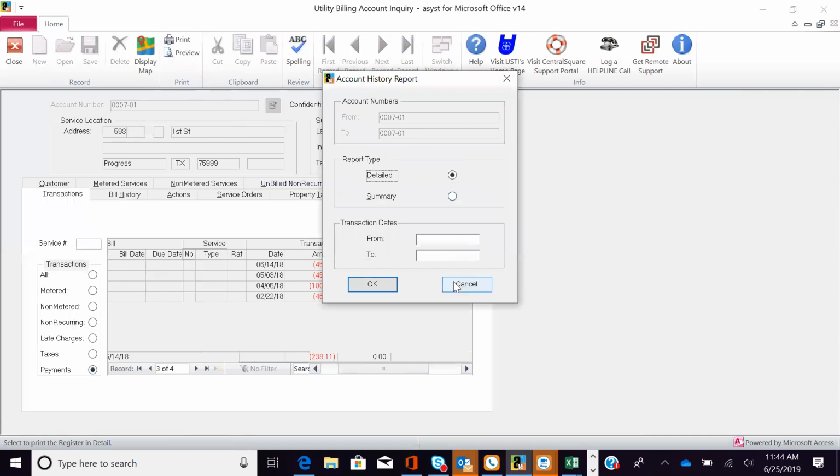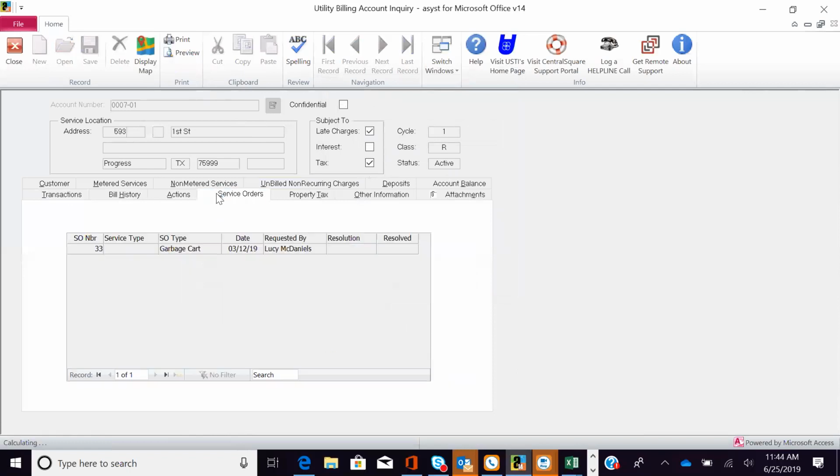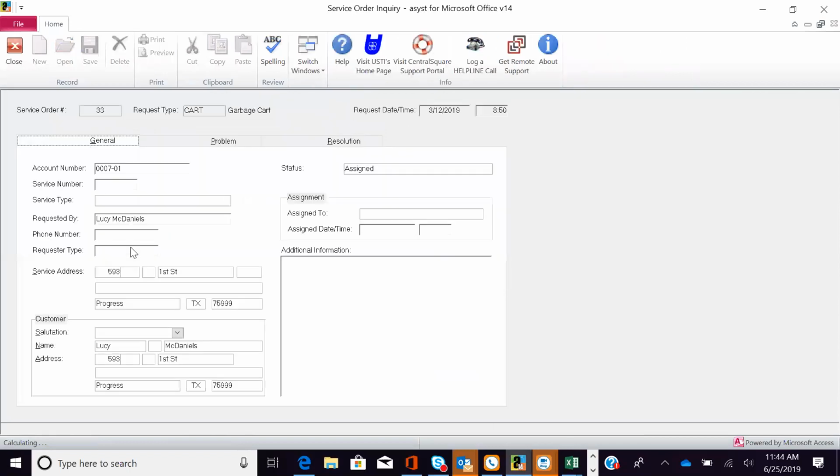Now, we haven't talked about this, but we can do service orders or work orders. I can automatically do it based on status. I've got a new customer, go get the reading. I've got a final or a transfer. Those are automatic. I know that. But there could be other ones, a customer calls in, and when you have them on the phone, you can drill down and see, well, who called? What did they tell you? What did you do? So the whole life cycle of that service order is right here on their screen.